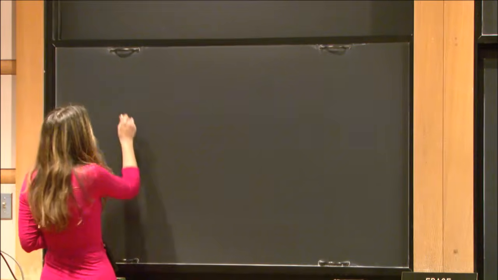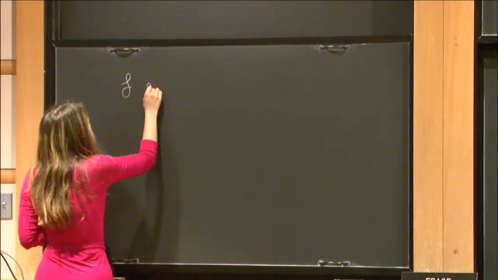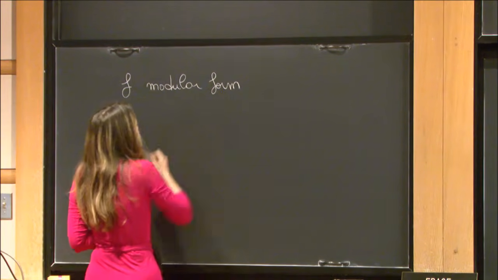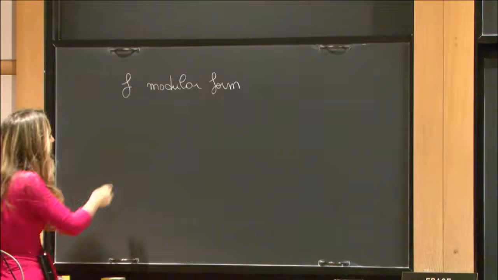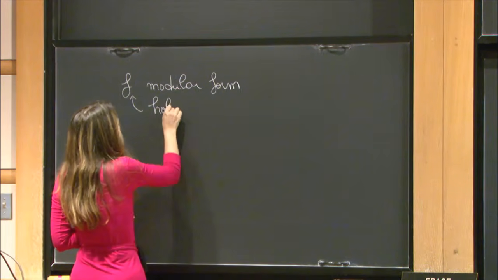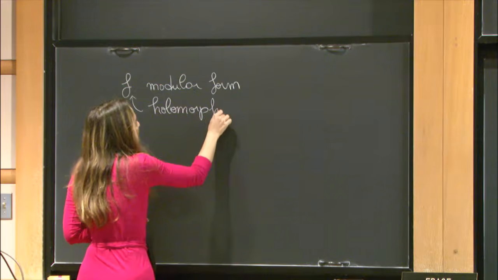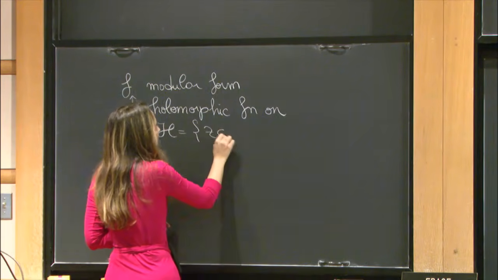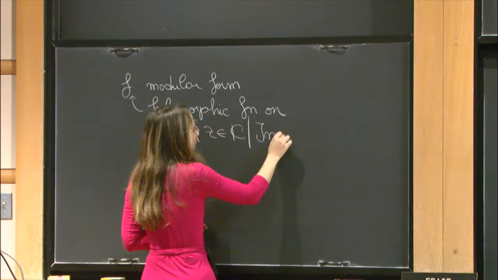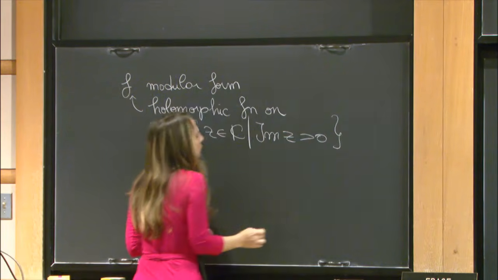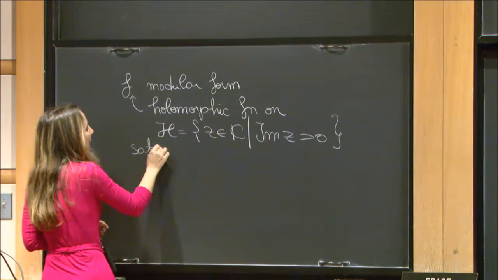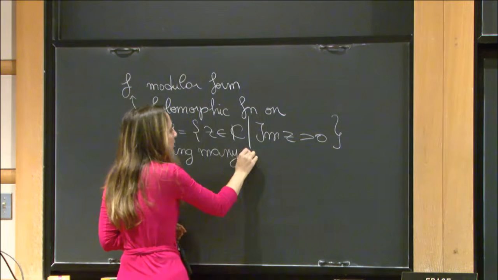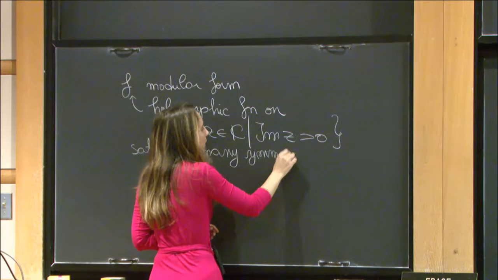But the first thing that I want to say is I said there rho_f. So what we have is f is a modular form. This is really an object that lives in the world of harmonic analysis. It's a holomorphic function on the upper half complex plane, so a set of complex numbers that have strictly positive imaginary part, and also satisfying many symmetries. And maybe I'll be more precise about what these symmetries are later on.